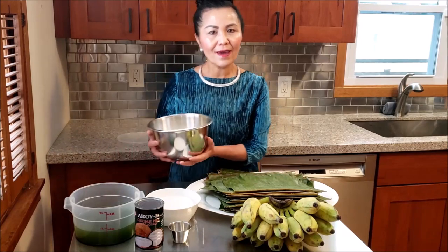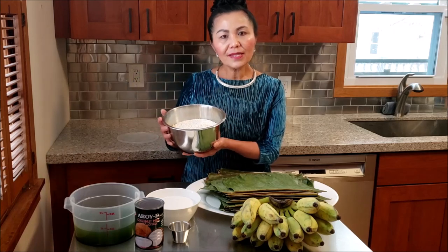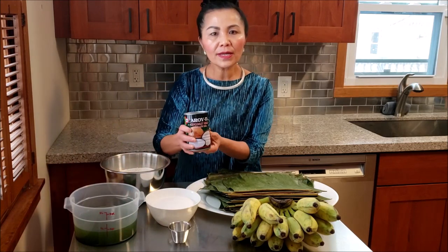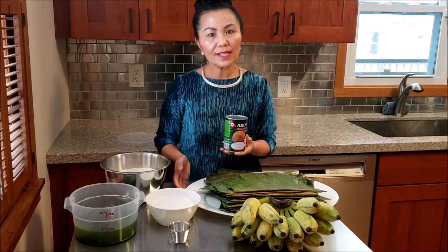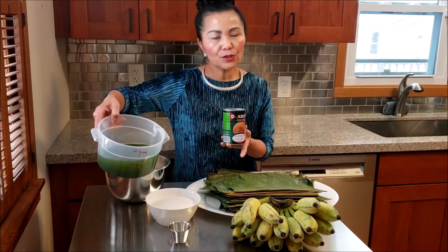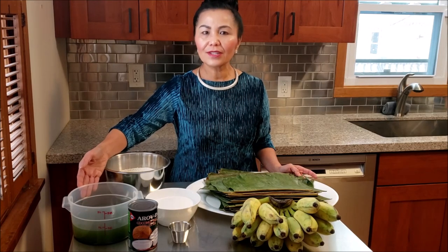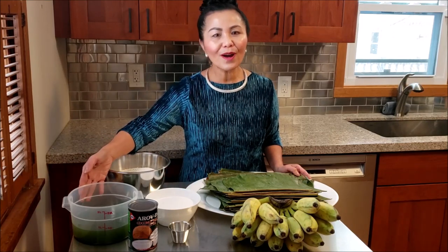In this bowl I have eight cups of sticky rice — I use the apple bran sticky rice. The rice needs to be soaked at least three to four hours or overnight. I use one 14-ounce can of coconut milk and one 14-ounce can of water. However, today I'm going to substitute using 14-ounce pandan juice instead of the water, because I like the cakes to have a light greenish color and the pandan juice also adds fragrance to the dessert. But if you do not have access to pandan juice, just use water — that's just fine.